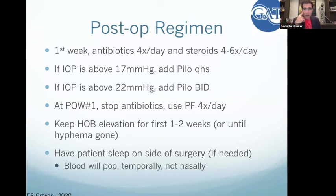Anybody who has the right eye operated on is going to think to lay on their left side. I tell my patients that if I did your right eye, I want you to lay on your right side so the blood pools temporal and protects that nasal angle. That's very key and it's counterintuitive.